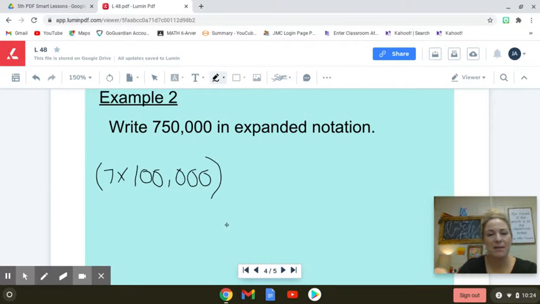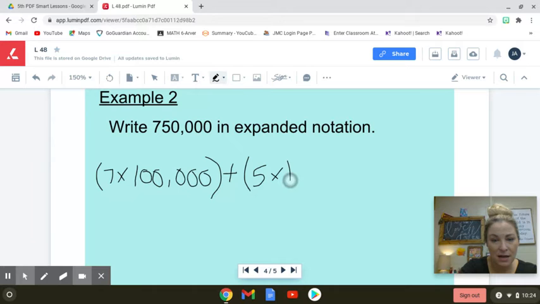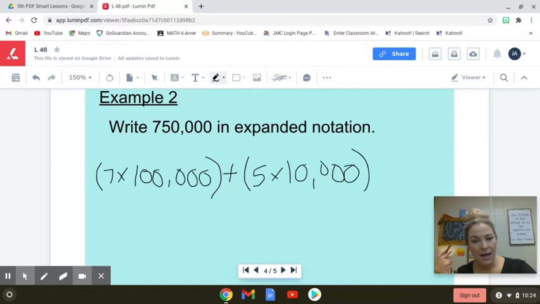So that makes sense, because this right here is worth $700,000. That makes sense. I'm going to continue my work on screen with you. Plus, I have another counting number. We have 5. I'm going to do the same thing. 5 times 1. If I envision a 1 here holding the 5's place, I have another 0,000. And I end up with 5 times the 10,000 place. And that's true, because this 5 is worth $50,000. I don't have any other counting numbers beyond that point, so I don't need to represent them in my expanded notation. I have $750,000.